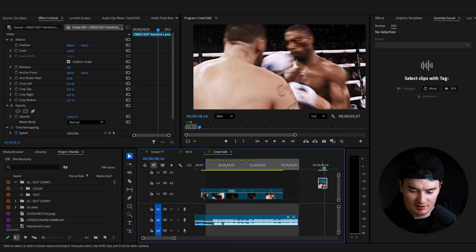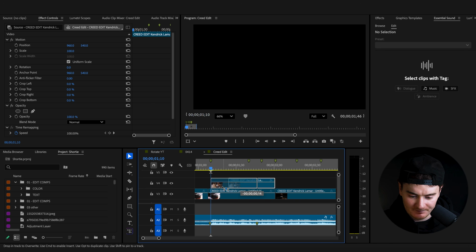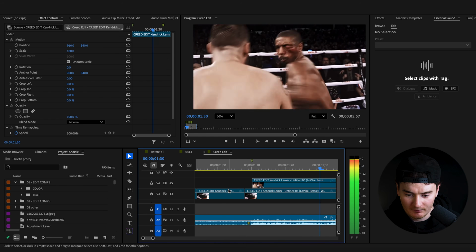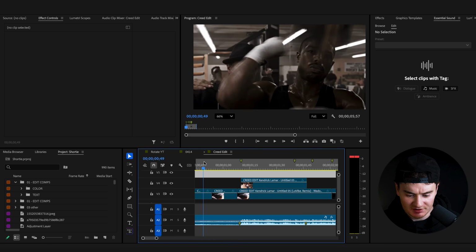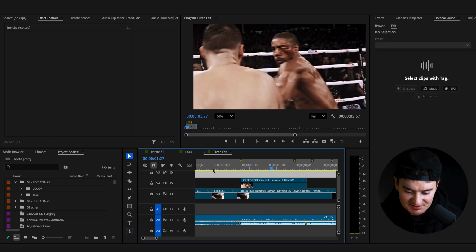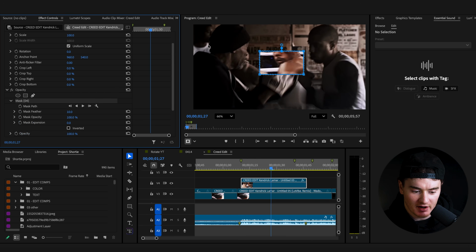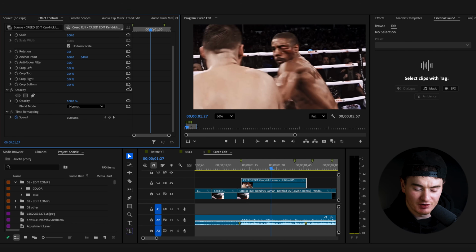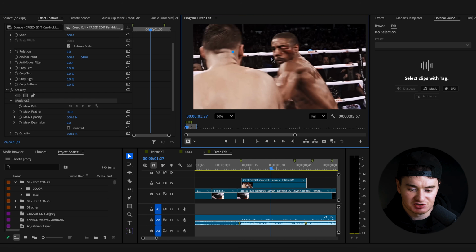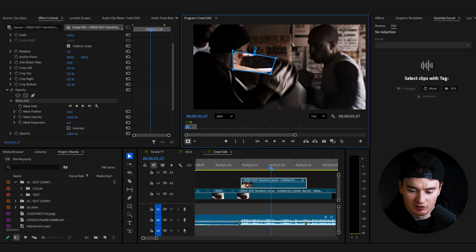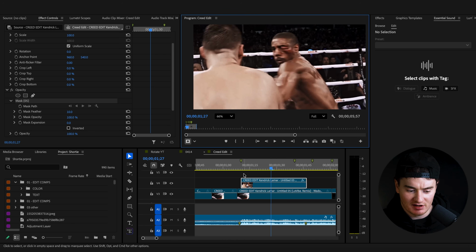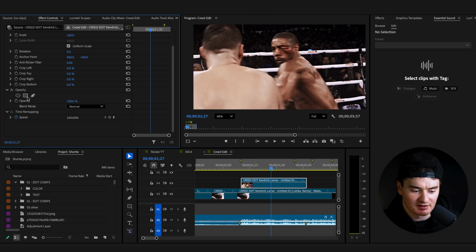And you know what we're gonna do? We're gonna bring this to our very first marker, right aligned with it. So it looks like that. But to spice it up, we're going to create masks and section this off into completely different panels. What do I mean by that? You're going to click on your clip, go to opacity, and click the square. Something to know, I prefer doing squares in more traditional shapes, but you can do anything. You can do diamonds, you can do custom shapes, really whatever you want. But we're just going to keep it simple. We're going to keep it easy today and just do squares. So I'm going to click this square button.